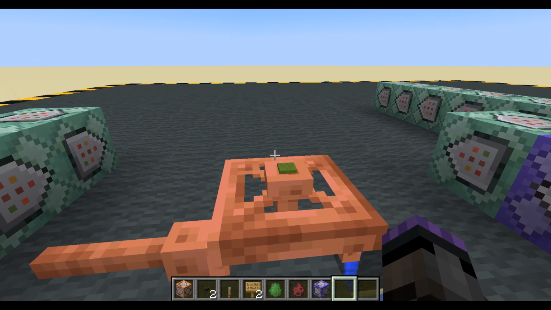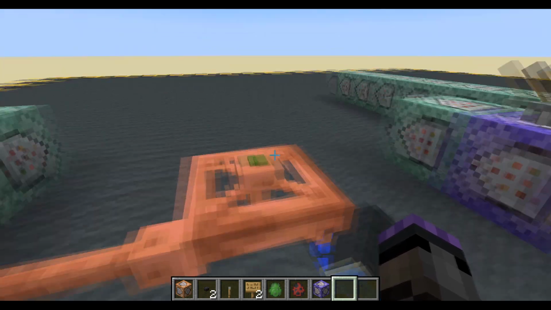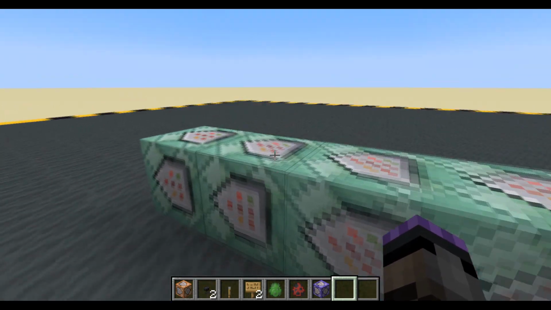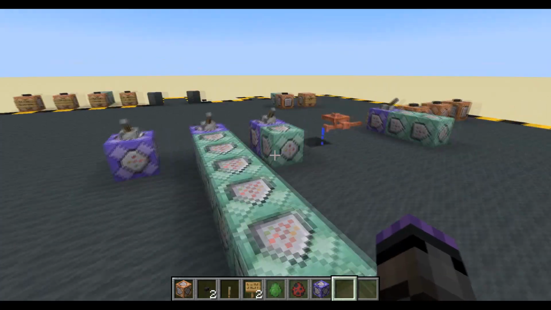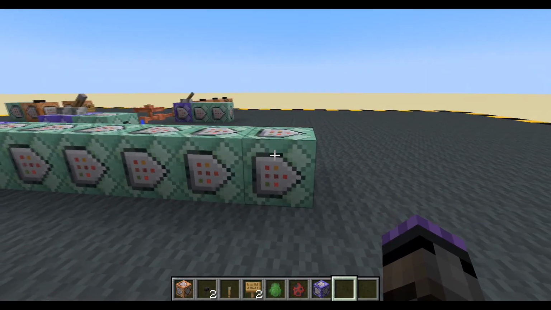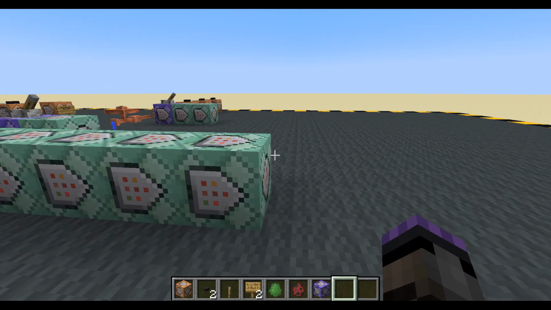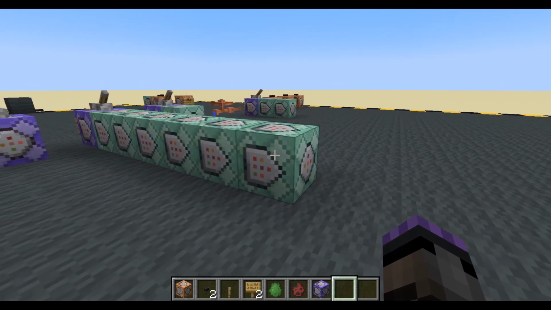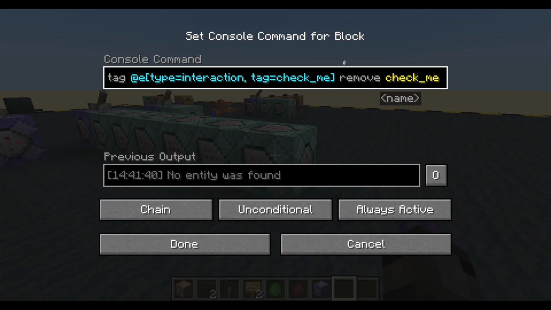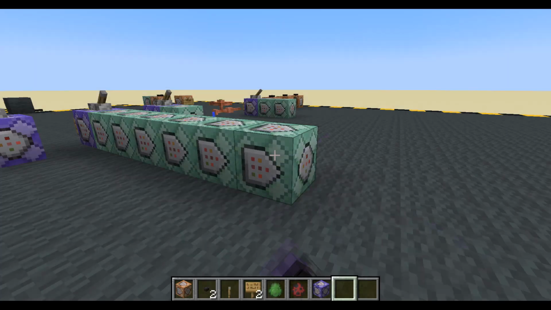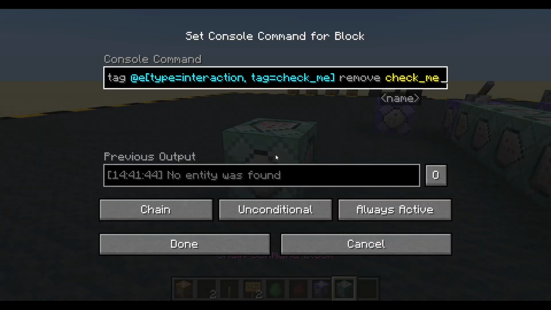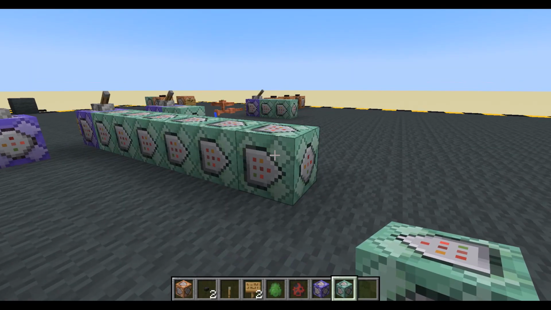Right, when we change it on and off, we want to change its light. So let's do that. We can just tag these commands onto the end. That would be absolutely fine. If you wanted to, you could put the two state changing commands next to each other. But I'm not going to. I'm just going to get this check me removal. Control middle mouse. Get a copy of it. Bosh.